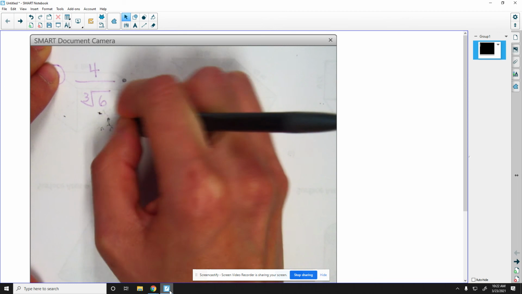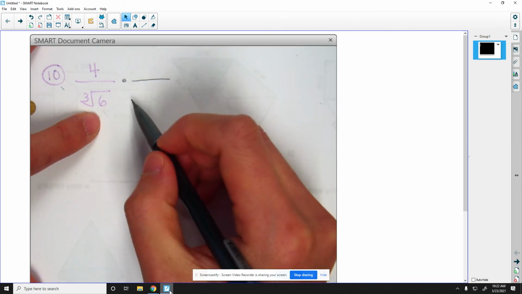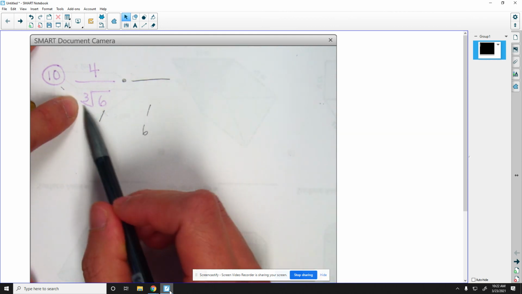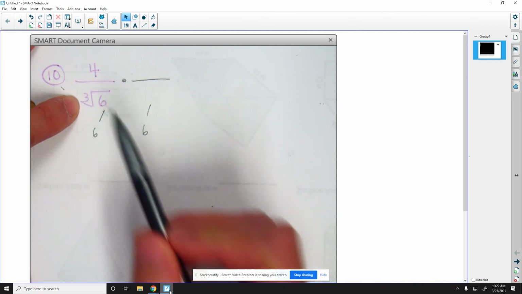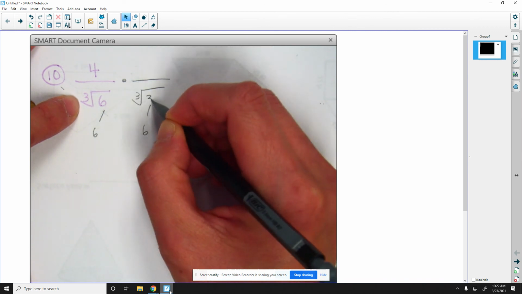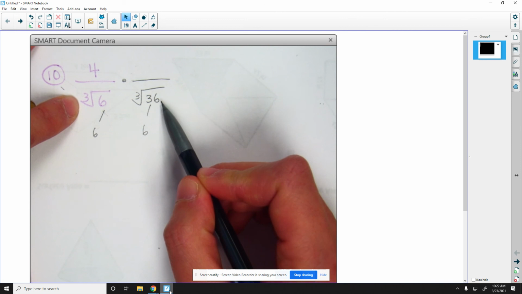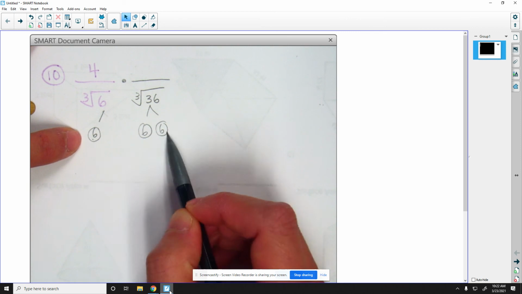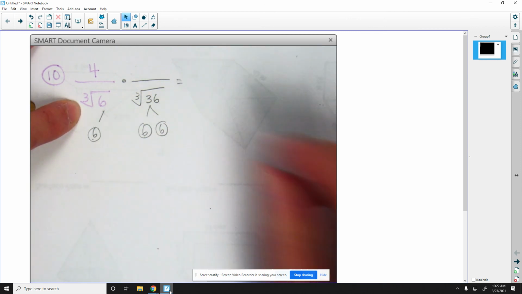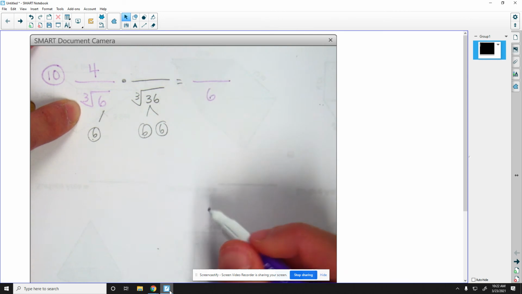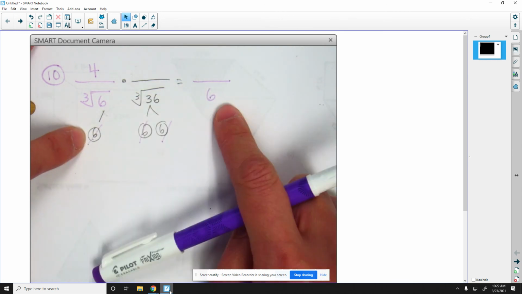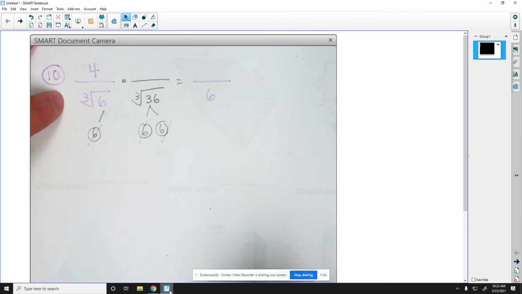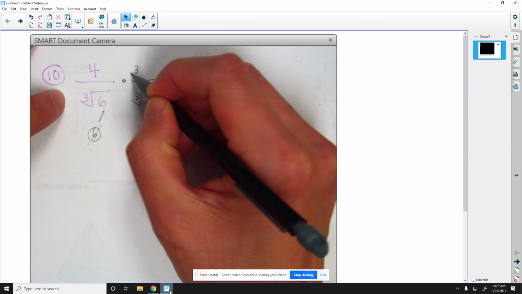But you see how if I multiplied by a cube root of 6 again, I would have one 6 here, one 6 here, but I need a group of 3 this time. So hear me out. Do you see how technically I need to multiply by a cube root of 36? Because here's a 6, and then these 2 are 6s. Now I have my group of 3 to be able to make this equal a whole number, right? I have my group of 3 6s to get my 6. The point is you want the group of that same number. So I need to multiply by the cube root of 36.